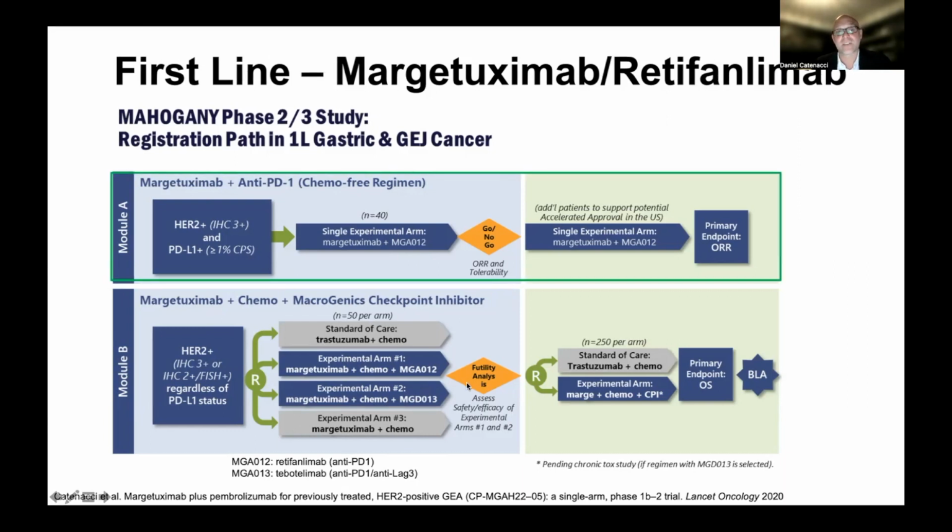But what I really want to emphasize, because that study will take a while to accrue and see results, is this other single arm study that was looking at chemo-free, just antibodies, for super select patients that had really high expression of HER2 and had positivity of PD-L1. In that group of patients, 40 patients were to be enrolled, and then to proceed or not to a larger expansion cohort if it met its endpoint. The response rate had to be higher than like 53% of patients or something like that.